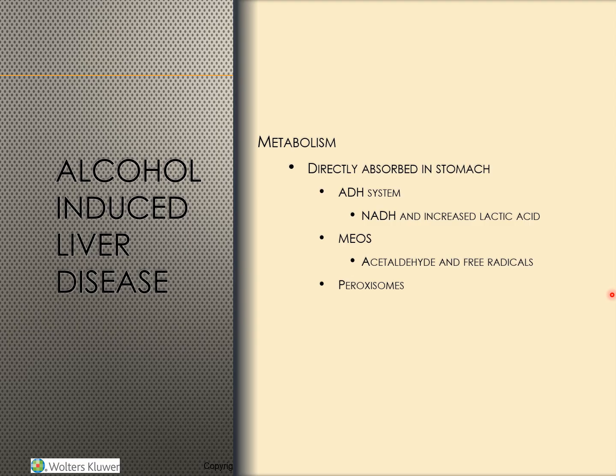Prolonged and excessive alcohol ingestion also results in enzyme induction and increased activities of the MEOS system. And one of the most important enzymes of the MEOS system is a member of the CYP450 system that oxidizes a number of compounds, including things like drugs, toxins, vitamins A and D, and other carcinogenic agents.